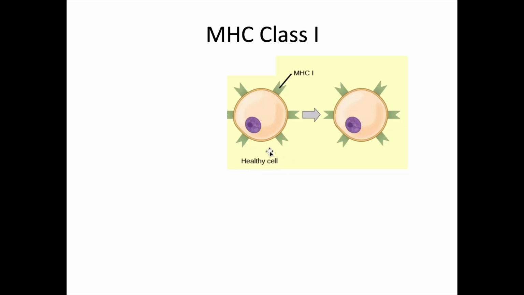Again, every cell in the body is going to be making proteins, obviously. And all of these healthy cells, whether they're epithelial cells or muscle cells or hepatocytes in the liver, whatever they are, they have this MHC class 1 sort of pedestal here, and they're going to take pieces of the proteins they have been building and display them to the rest of the world on this MHC1. Hey, take a look at what I've been making. This is what I've been working on.